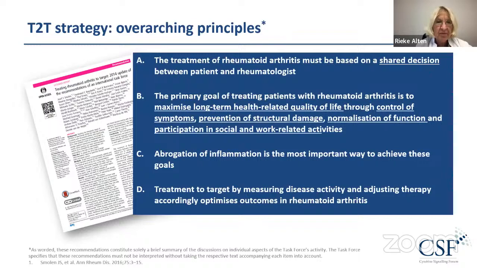So the overarching principles we are all aware of is that we really want to reach the long-term health-related quality of life, which is good for our patients through the symptom control, the prevention of structural change and damage, which we have seen more and more in the last years, but which becomes more and more important. And I was wondering why in one of Peter's slides, the HAQ-DI was ranged in a very low position. The normalization of function, and this we see in our German database and also in the RABBIT registry, is really very important from the very beginning on. And for the patients, of course, participation in private and work-related activities is very important. Next, please.